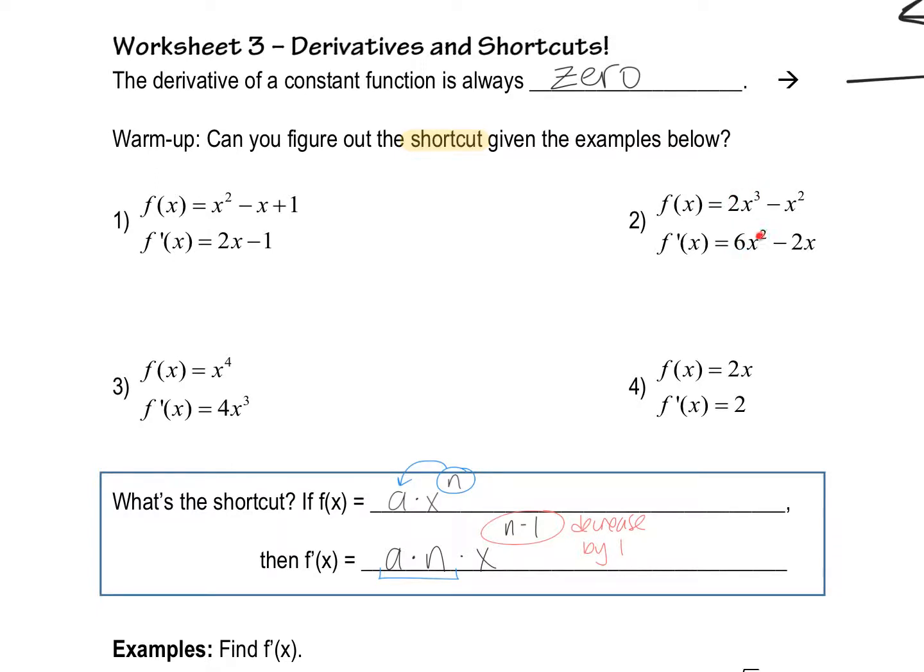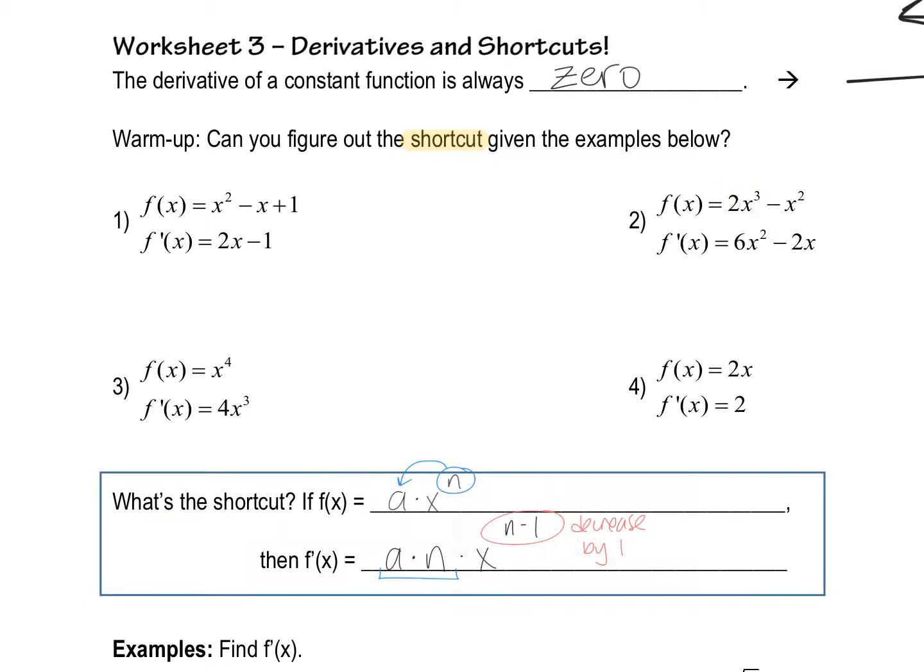And notice how this exponent decreased by 1. Same thing over here. You bring this exponent down in front and multiply it by the 1 that's already there and gives you a 2. And then decrease the exponent, so there's just a 1 exponent here. And then what's the exponent on this x? It's a 1, so bring it down. There's where the 1 is, and then decrease this exponent. So this exponent goes from a 1 to a 0. And x to the 0 you don't write right here. And the derivative of a constant function is 0, so I don't have a plus 0 at the end of this one. Okay, so shortcut again.